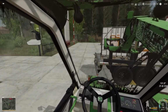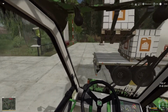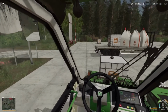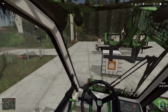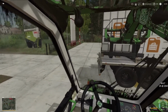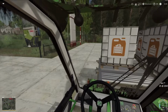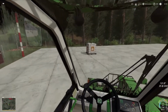Really? Would you like that again? I'm beginning to wonder. The pallets hate me. Do you hate your pallets? I don't hate my pallets. But I'm hoping also this is going to go fairly quickly because our spread width for our sprayer is so much greater. Why is this stuck on here? Really? I'm sure that didn't hurt the axles any. Suspension. We won't even talk about the pallet itself.